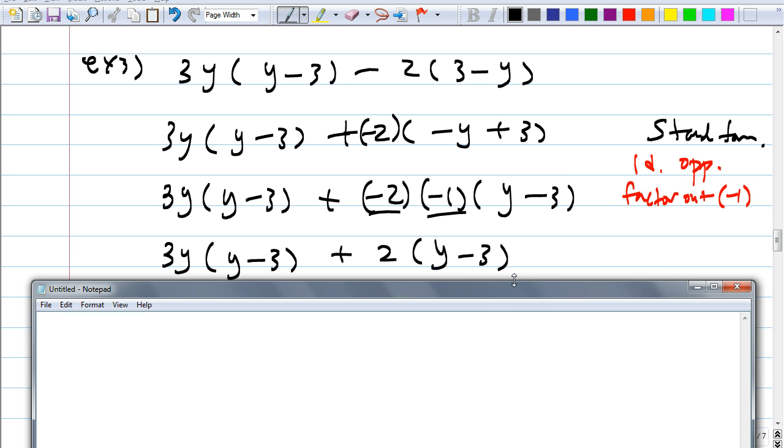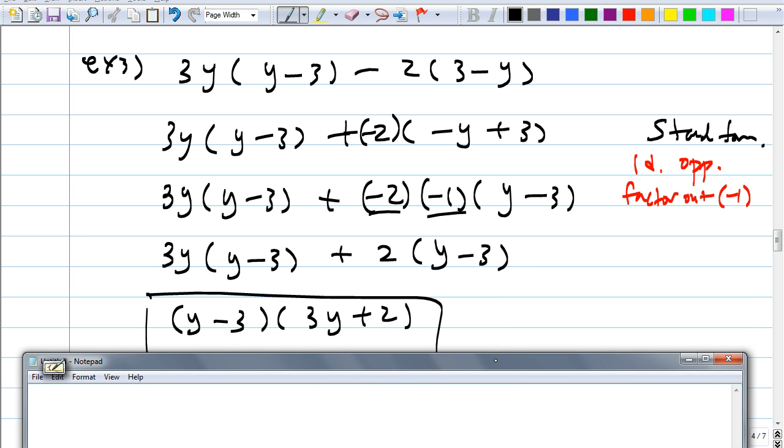So who could tell me then the answer? Notice you have a common factor. You see, it just becomes a GCF question. Sarah, tell me what to write. 3y plus 2 times y minus 3. Times, right? That's important because we're trying to factor. Because right now, am I done right here? No, of course not. You have to factor the whole polynomial. There it is. Now the whole thing is a product, isn't that right? How many got this? Raise your hand. Is this easy or hard? Okay, try the next one then.